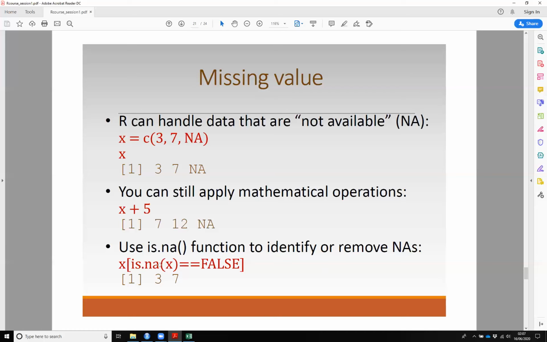This function is.na finds the elements in the list, in this case X, that are NAs. So if I do is.na(X) equal to TRUE, this would give me just NA because it's the only NA in there. But by doing FALSE, it's saying we're not interested in the elements of X that are NAs. We want the ones that are not NAs. So it just gives me 3 and 7.